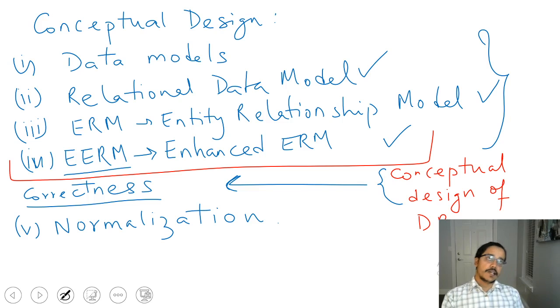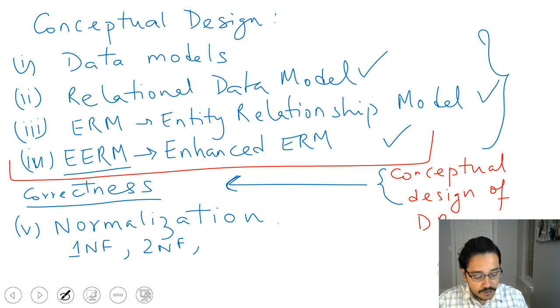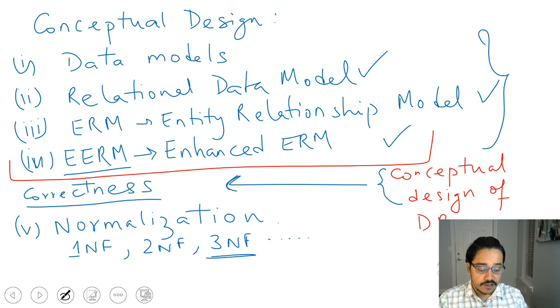Okay, so normalization: you will learn about different normalization techniques, known as the first normal form, also written as 1NF, then the second normal form, the third normal form, and so on. We will only talk about up till the fourth normal form, but in practicality, most of the practical databases that you have for real-world applications are mostly in their third normal form.